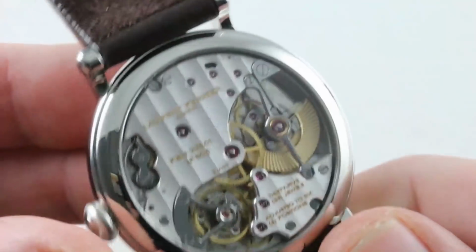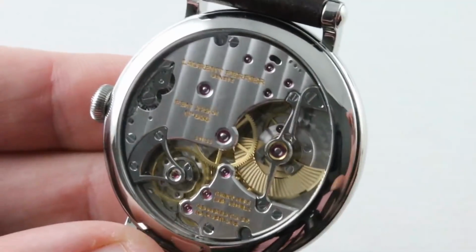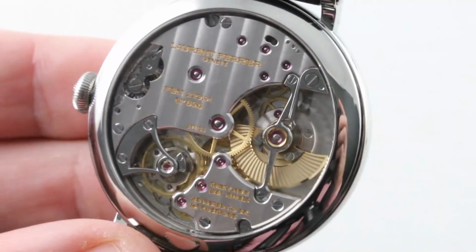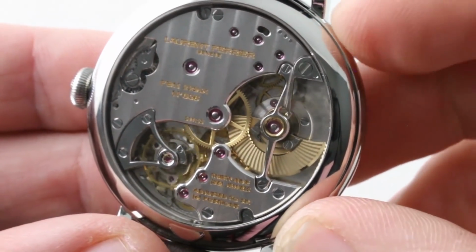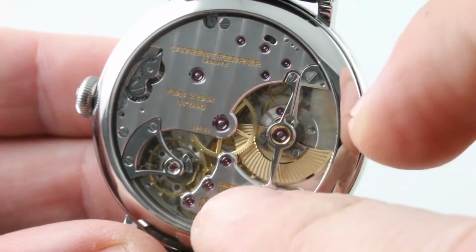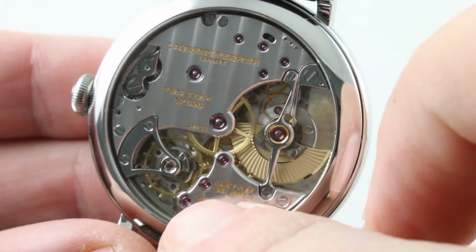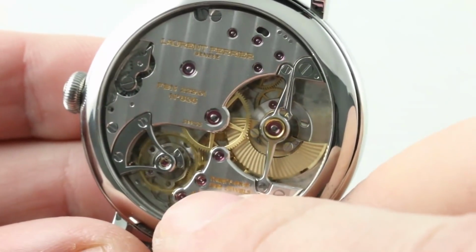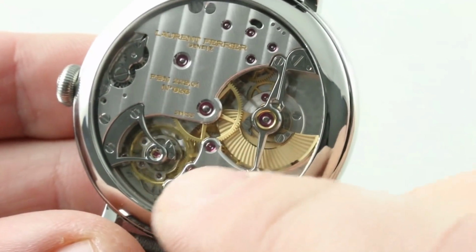Turn it all over, and this is arguably the business end of any Laurent Ferrier watch, but with the British Racing Green dial, for once the dial gives the case back a run for its money. Still, the Laurent Ferrier FBN 229 movement is a stunner. 35 joules adjusted in a chronometer-busting 6 positions rather than the COSC's 5. This is an automatic winder with a 3-day power reserve. It features a natural escapement, or it's inspired by the Breguet natural escapement. It is a double wheel direct impulse escapement that operates unlubricated. The wheels themselves are nickel phosphorus. The alternator that locks each wheel alternately is silicon, and it beats away at 21,600 vibrations per hour.